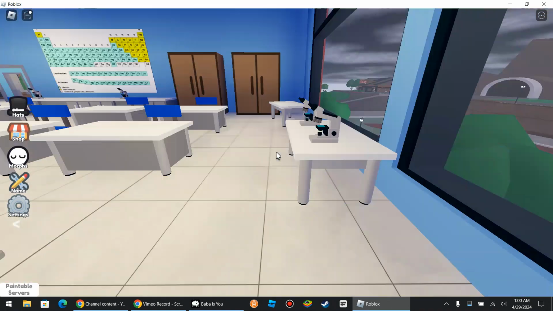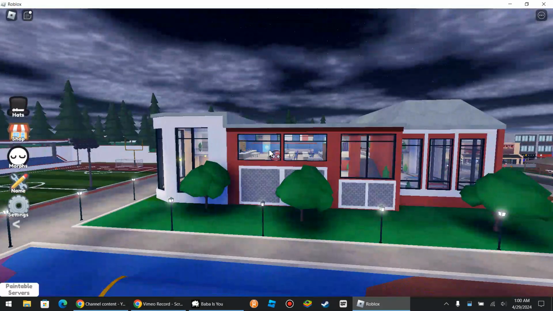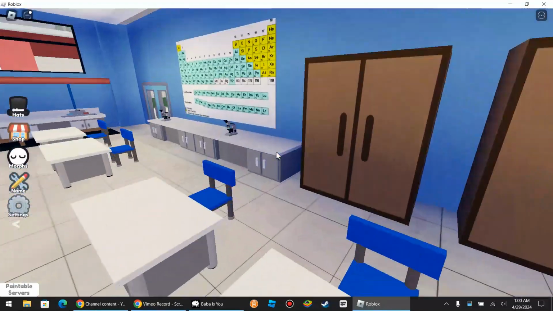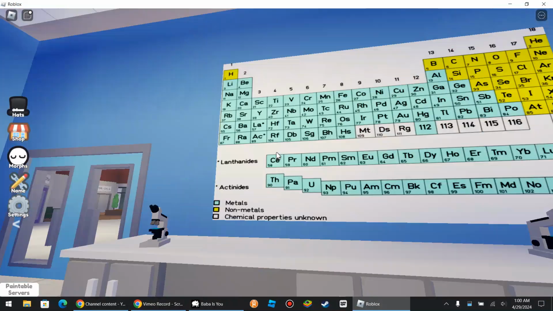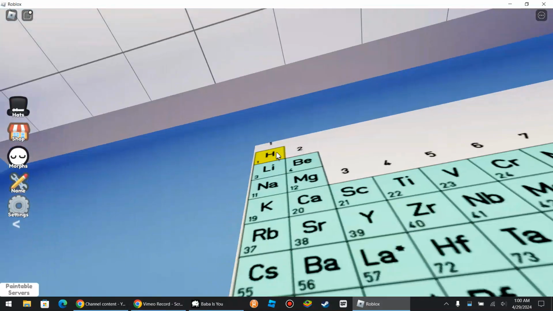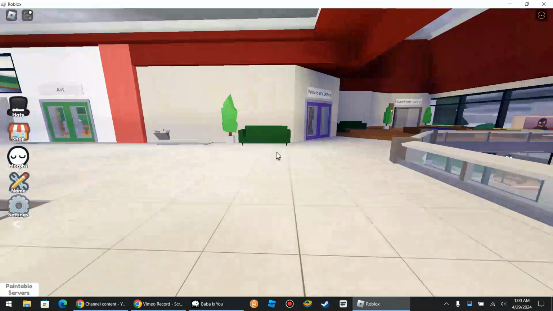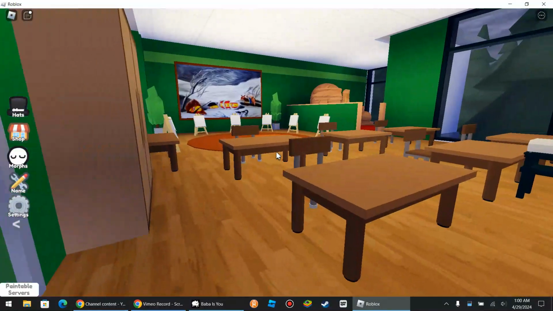Okay, and then we have the periodic table. Yep, we have the periodic table here. Wow, nice. Epic. Okay, let's go ahead and explore. So we have the art room.